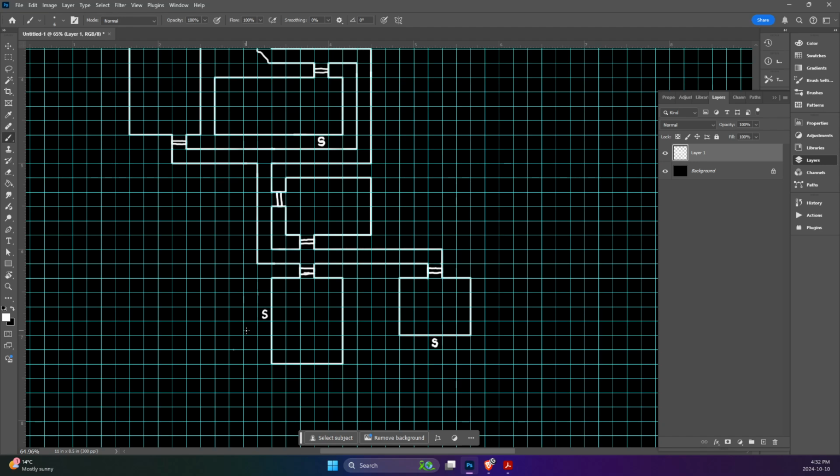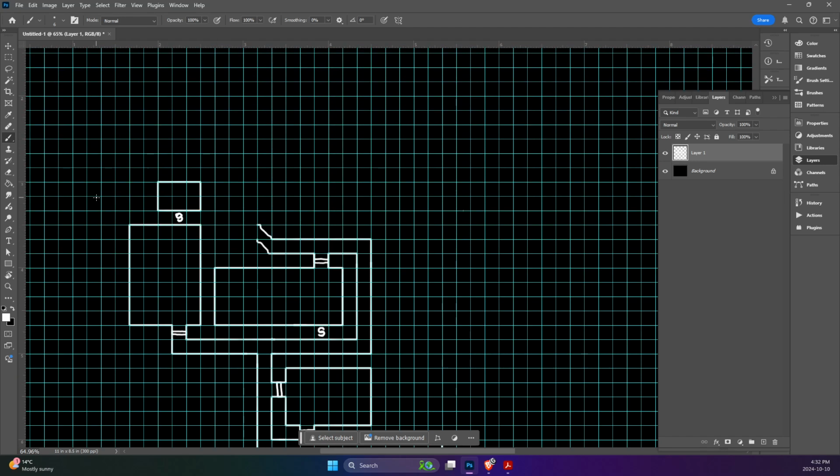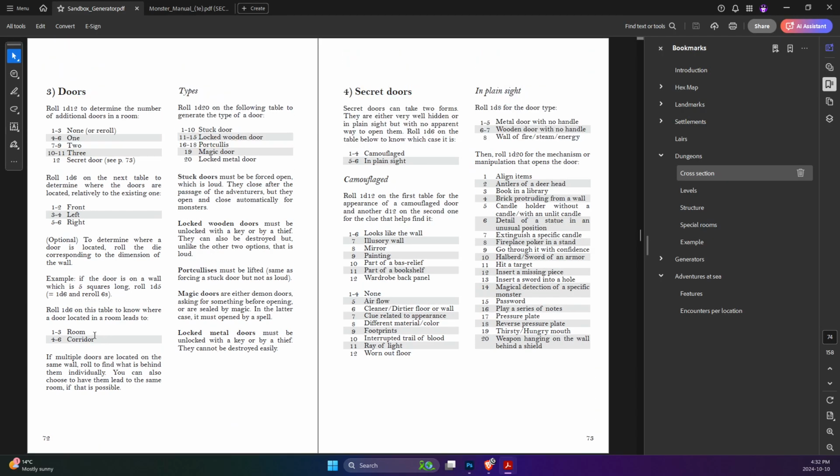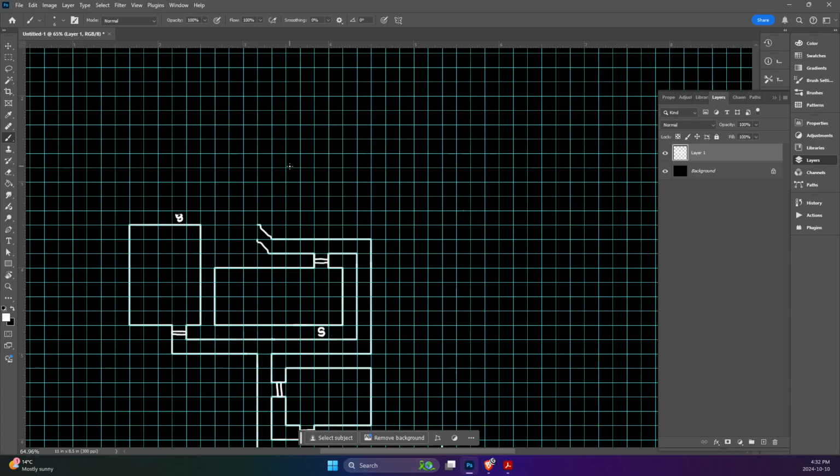Got confused. We have to roll what's behind it. You're right. It's not automatically a room. It can be corridors. My bad. All right, so roll a d6. 1. Okay, so it is a room. So I'm going to put this room back. My gosh. Do you remember what it was? Yeah, it's a 2 by 3.